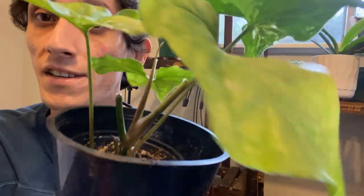And then I have to repot my Syngonium Albo because it's growing but the leaves are dying off, so I think it's just a too moist soil mixture, so I'm going to remove that and plant it in a larger container.